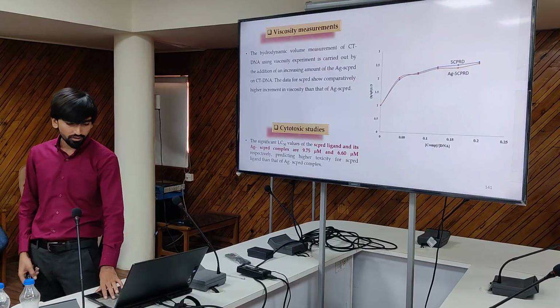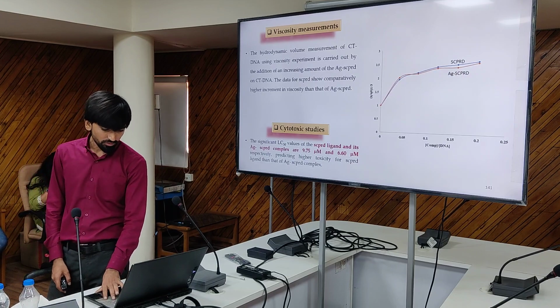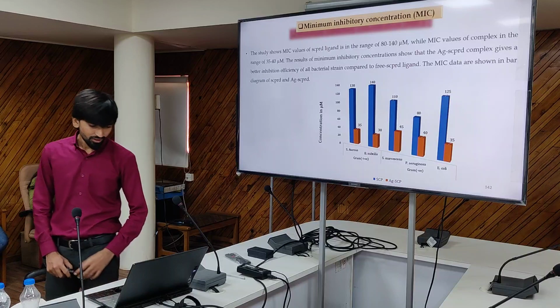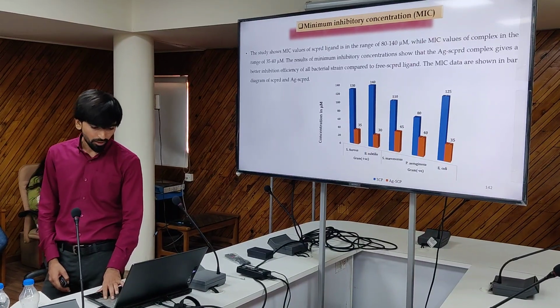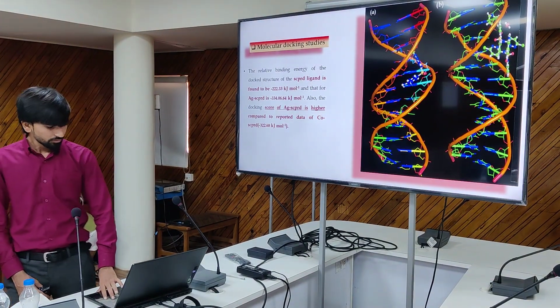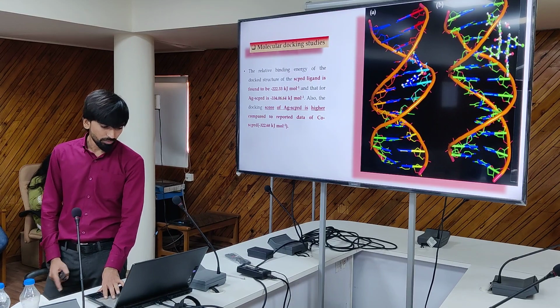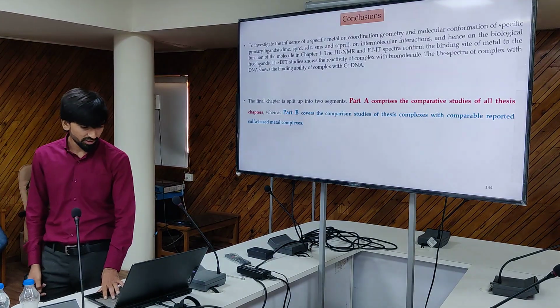So binding affinity or binding strength after the complexation is more compared to the chloropyridine molecule. Viscosity analysis says that both are in the intercalation mode. And cytotoxicity, the toxicity of the metal complex is less compared to the chloropyridine molecule. Minimum inhibitory concentration, we require less concentration to stop or to kill the bacteria compared to the sulfur chloropyridine molecule. From the molecular docking studies, the binding energy in case of the silver is high compared to the sulfur chloropyridine molecule. So it is more binding in nature compared to the sulfur chloropyridine molecule.